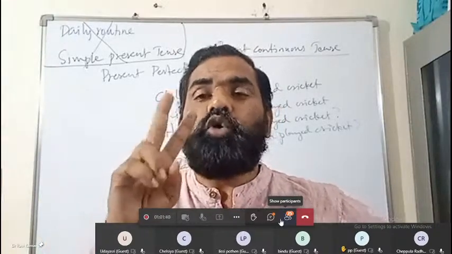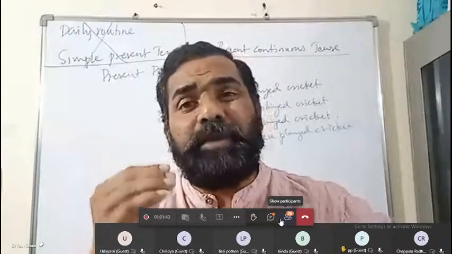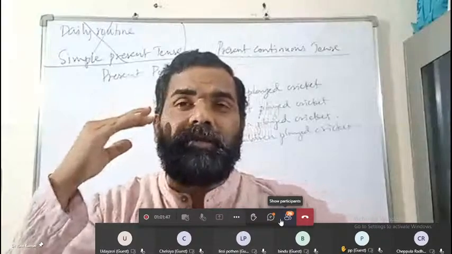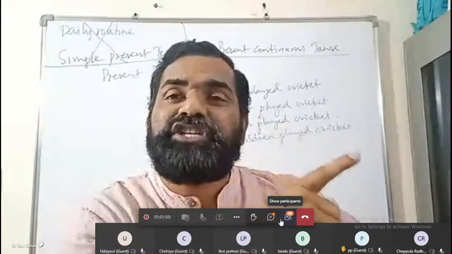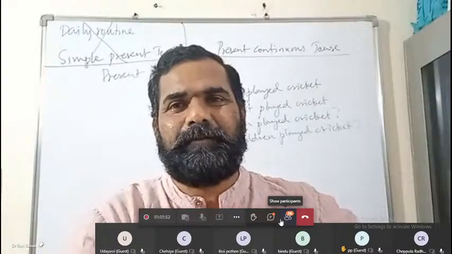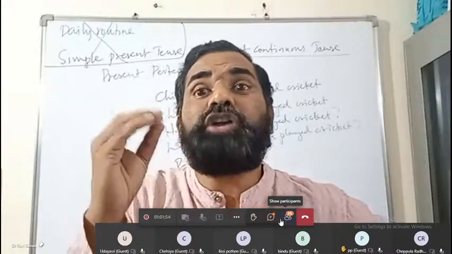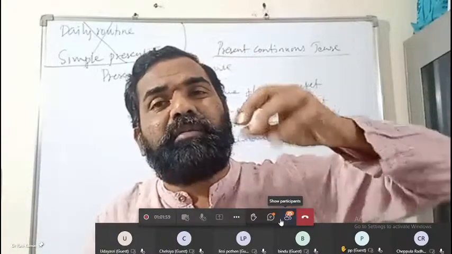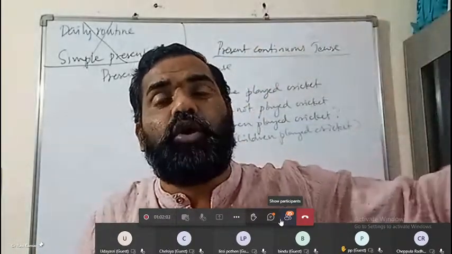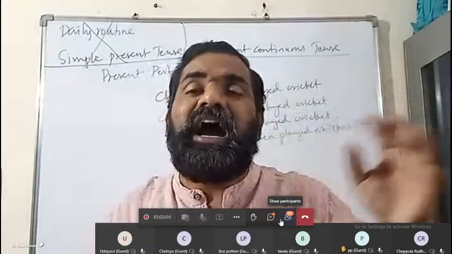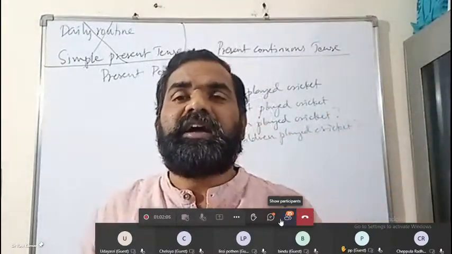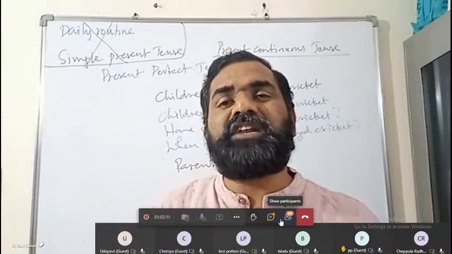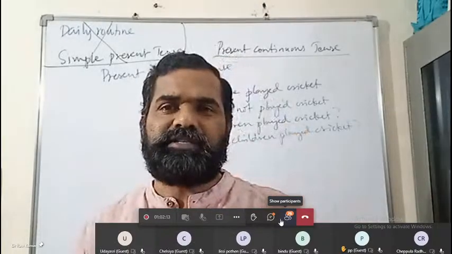Rule number 2. An action has happened in the past, but it is still fresh in our memory. She has recently finished her studies. I have got a job recently. The meaning, actually, maybe I got the job a week ago, a month ago. Still, we can say, I have got a job recently. I have joined this company recently. These are the 2 rules and examples.